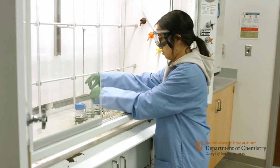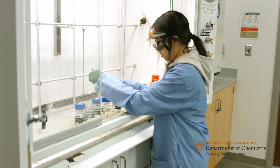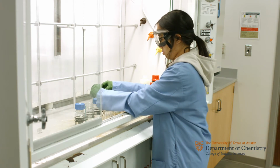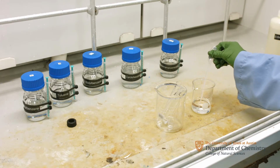Next, using the syringe, carefully draw up 0.5 milliliters of each compound and add it to the corresponding test tube. Now, using a pipette, add 2 milliliters of DCM to each test tube.